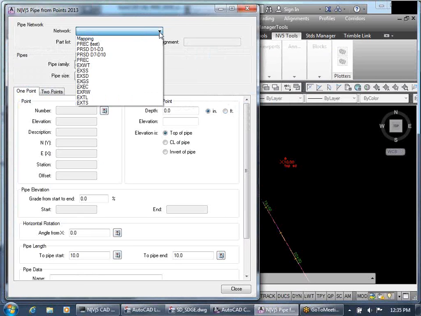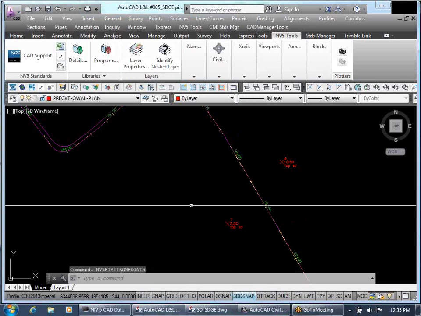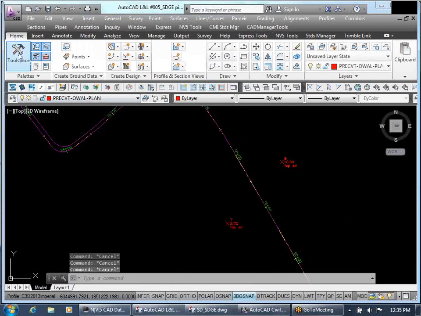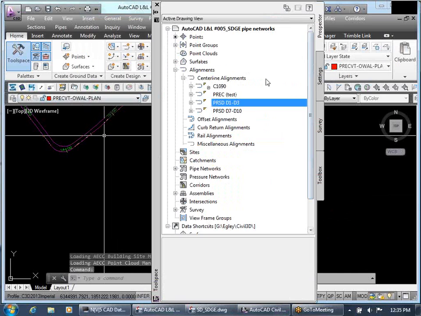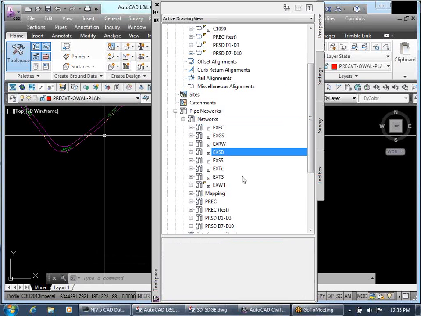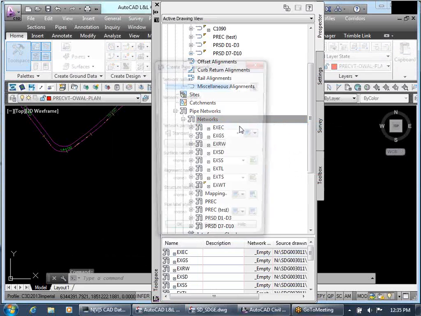All right, so here we select our storm drain that we're interested in. Existing storm drain. Doesn't work well in this drawing actually. Trying to think. Yeah, let me create one. This isn't the best example because I already have data shortcutted pipe networks in here. So my existing storm drain is a data shortcut, so I can't really add anything to it. But we'll just create a new pipe network.